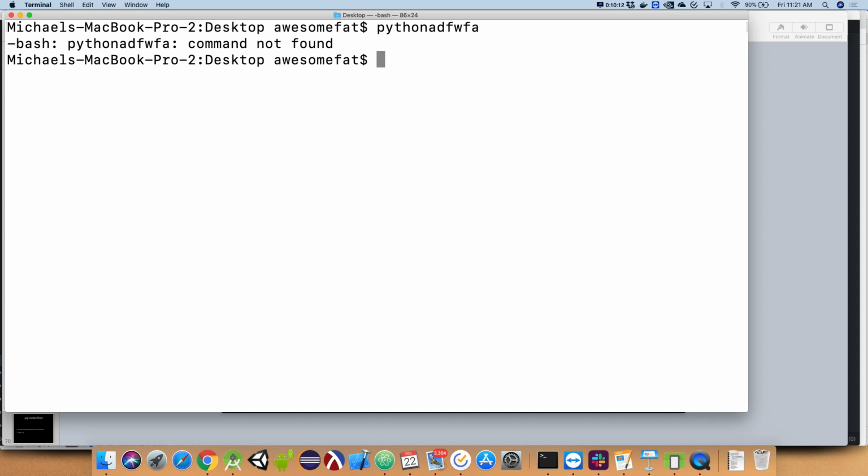That makes sense? So when you were going through the tutorial and you did that whole echo path equals, you were changing the value of a variable. Variable name equals whatever its current value was, followed by the location of where you just installed Python. You added to your path the directory where you installed Python so that when you type in Python, it will find it.